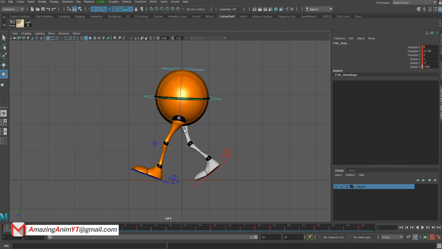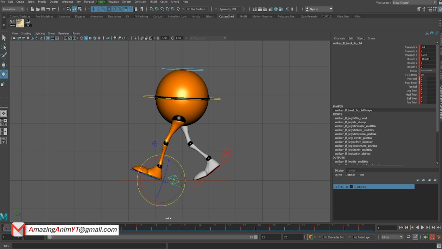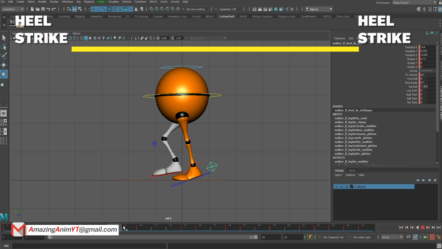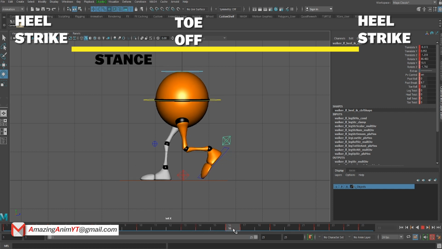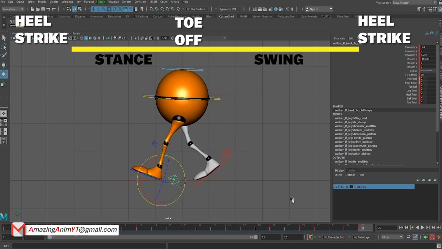But what I mean by that, your stance, let's take this leg right here, the orange leg, your heel strike right here, everything up to your toe off, right? Everything here would be your stance. From the toe off, obviously, is going to be your swing, because the leg is swinging, bam, to your heel strike, okay? Now, this pose, it's a contact pose, but it's also one of the most important poses. Why? Because it determines your stride.